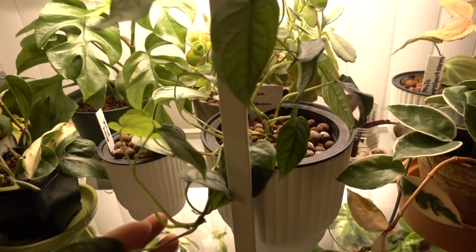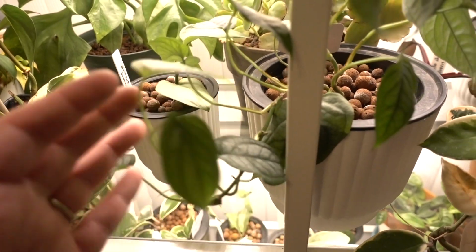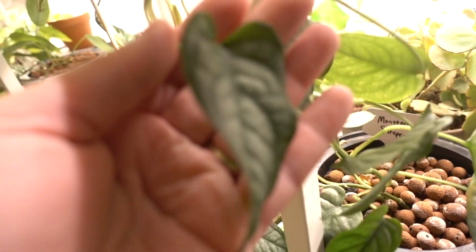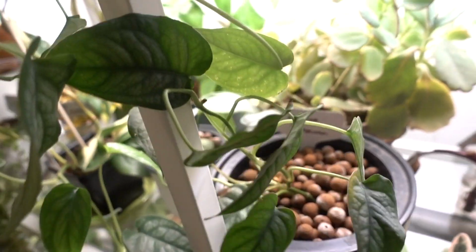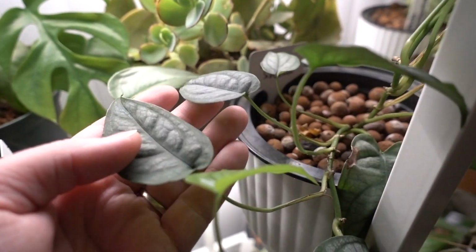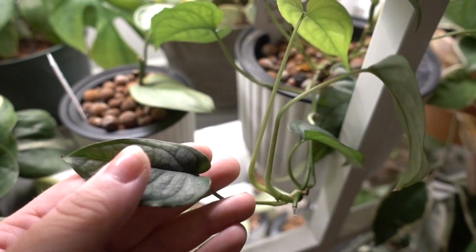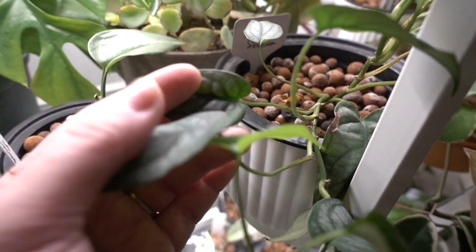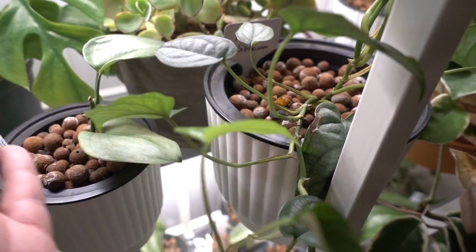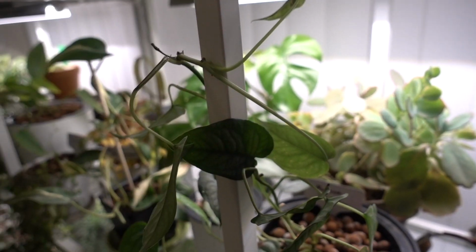This is my Silta Picana that I got from Adam. This is some new leaves down here. I absolutely love this plant, and it grows very well. I had it in my living room for a while, and I decided to bring it in here just to see how it does underneath the light. But I absolutely love this plant. I've taken a cutting, actually 2 cuttings, and rooted it in water, and it did really well. Silta Picana. I have it kind of wrapped up here.